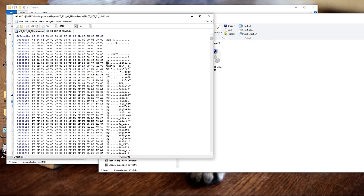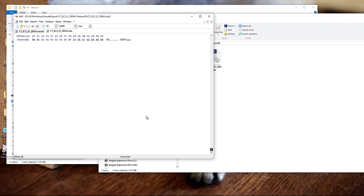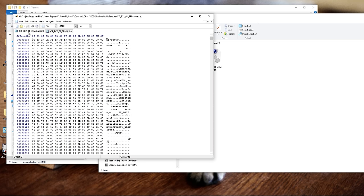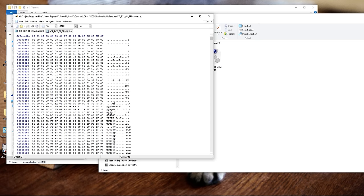Okay, we start here at offset 80. If you guys don't already know, all of the DDS files that you save for Street Fighter 5, starting at offset 80, you copy to the end of the file. This is if you're going to manually inject your finished texture into the texture UAsset file. In the texture UAsset file, you start from after the none entry, which normally is 0b 8 bytes to 0 null.